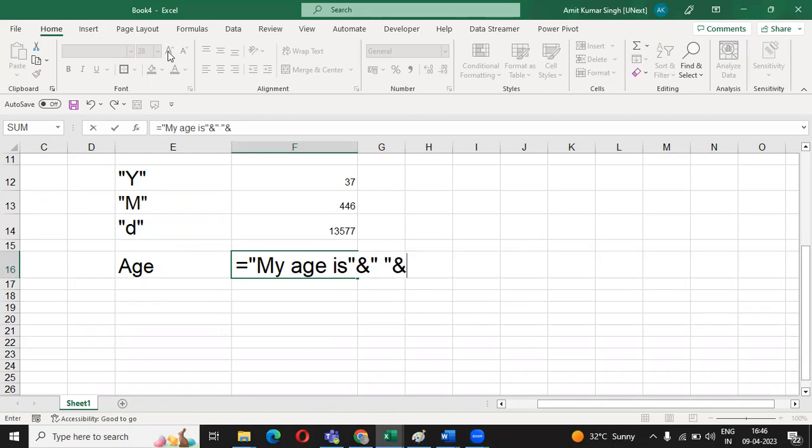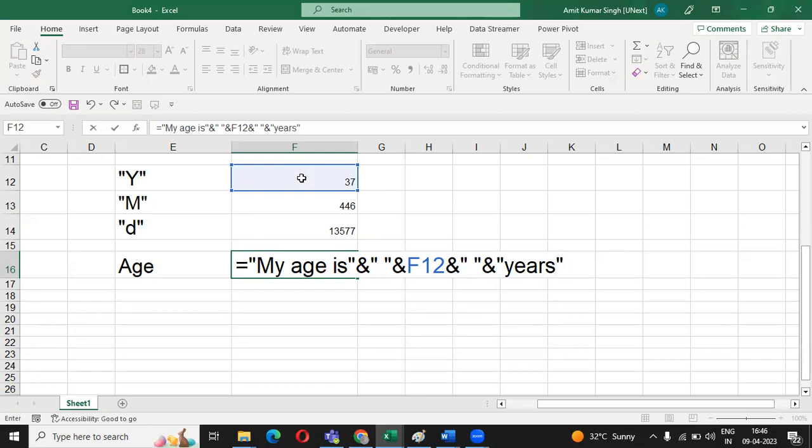Okay, so you can write 37: my age is 37 years. So you write shift 7, double quote space double quote, shift 7.